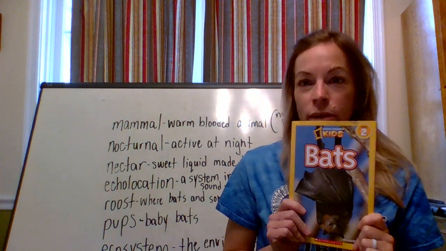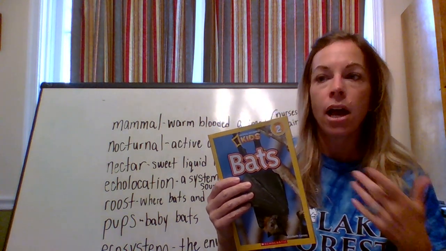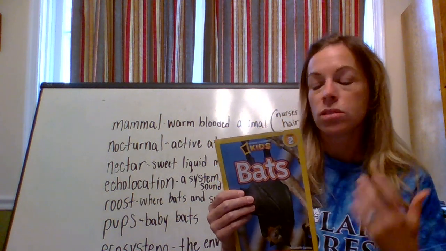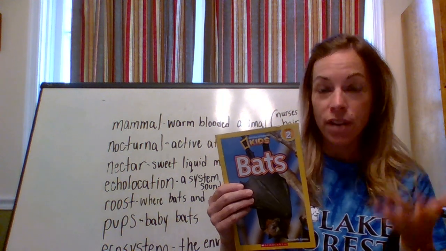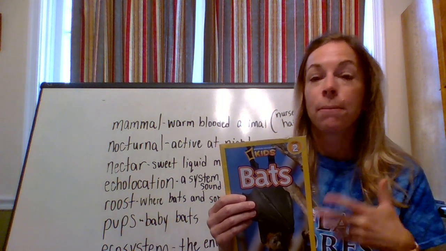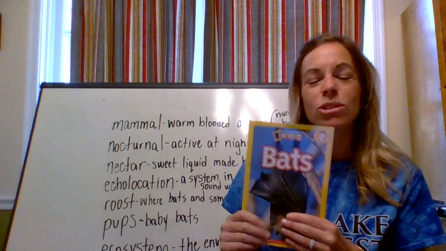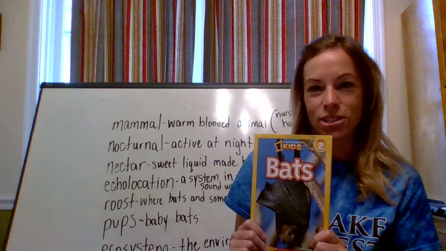I really hope you enjoyed it, and I really hope that those text features that we saw will guide you and help you to learn more and to understand informational text more. So some of those, again, were we had a table of contents, we had captions, we had pronunciation keys, we had photographs. So those are all examples that make this an informational text.